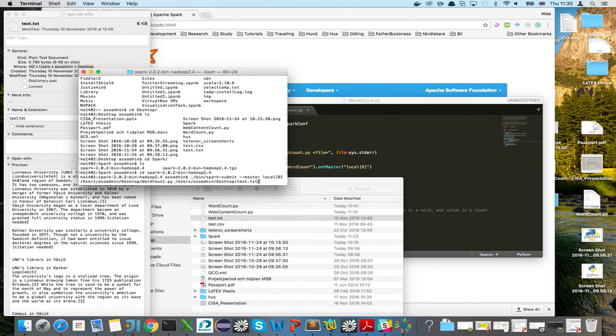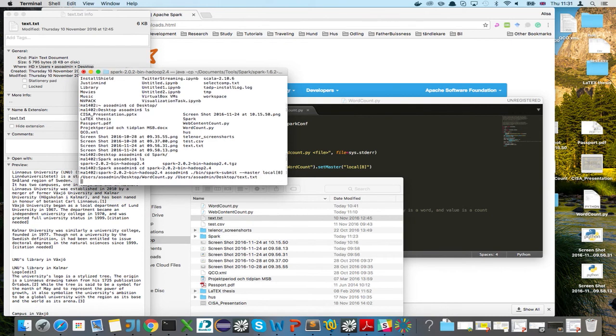So by running this command, we submit a Spark job in a local standalone mode. In this mode, all the Spark processes run within the same Java virtual machine, and Spark uses multiple threads for parallel processing. In this case, we use 8 threads. By default, the number of threads equals the number of cores available on your system.